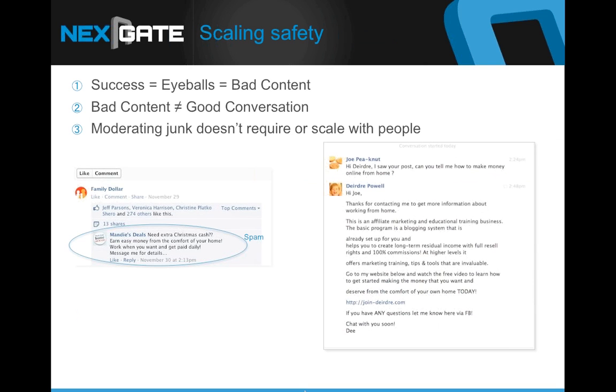If you move on to the next use case, it's really about scaling that safety. And as I mentioned before, the success and the metrics that you achieve in a social program are usually measured in eyeballs and people engaging with you. And the more eyeballs you get, the more likely you are to attract things like bad content. And when you have bad content, that's a killer for good conversation. So you created engaging dialogue, you've done a great post, you've put some good content up, and about 3 comments in, somebody starts spamming your audience. And not only does that have a chilling effect on that conversation, but ultimately you're paying for somebody else to exploit your audience, distract your audience.